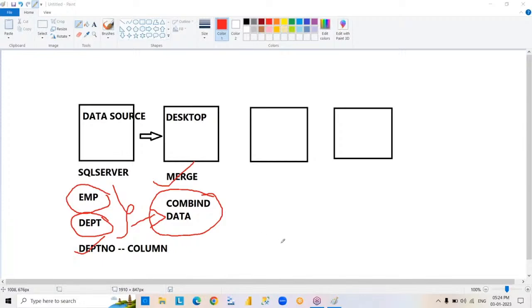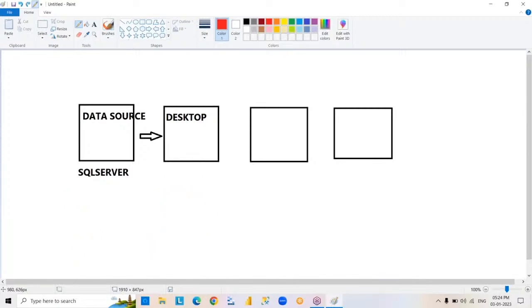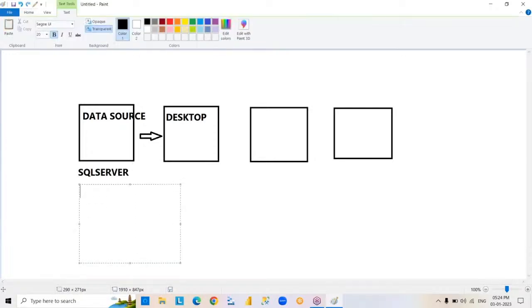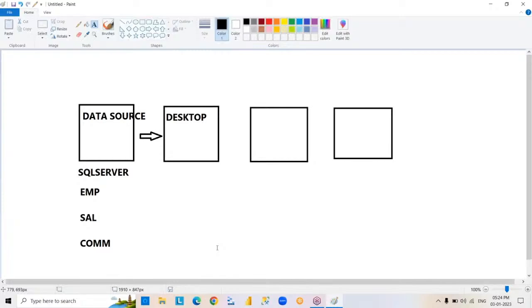For DAX also, I'll give you some scenarios. Suppose you have a source here. From the source, you have a table, employee. The employee table generally has employee information, data. You copy the table from the source to Power BI Desktop.